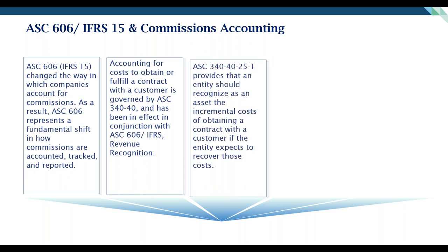There were two main aspects of cost accounting when it comes to revenue accounting: cost to obtain and cost to fulfill. The cost to obtain is what we're focused on today. It has to be an incremental cost, not something like a marketing expense that you would have had anyway. It has to be something incurred that directly relates to the revenue contract, which in probably the majority of cases would be commissions. So you have a salesperson who goes out and sells a good or service, and that is a direct incremental cost of that revenue contract.